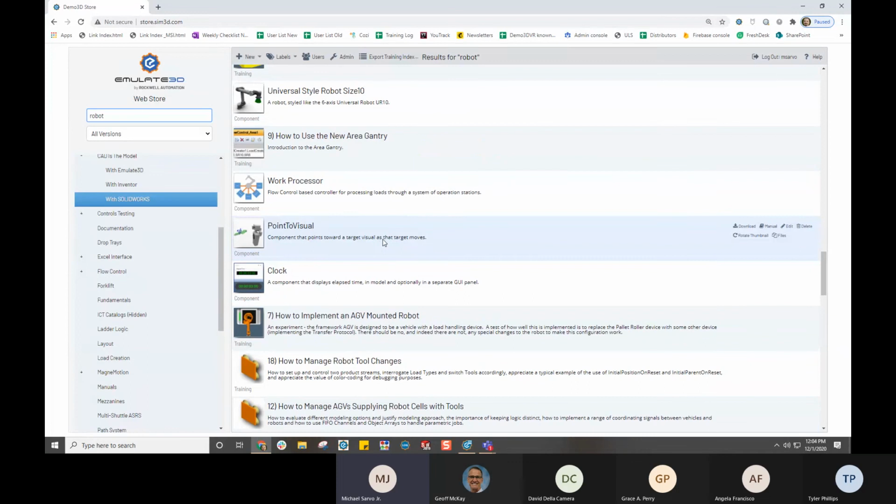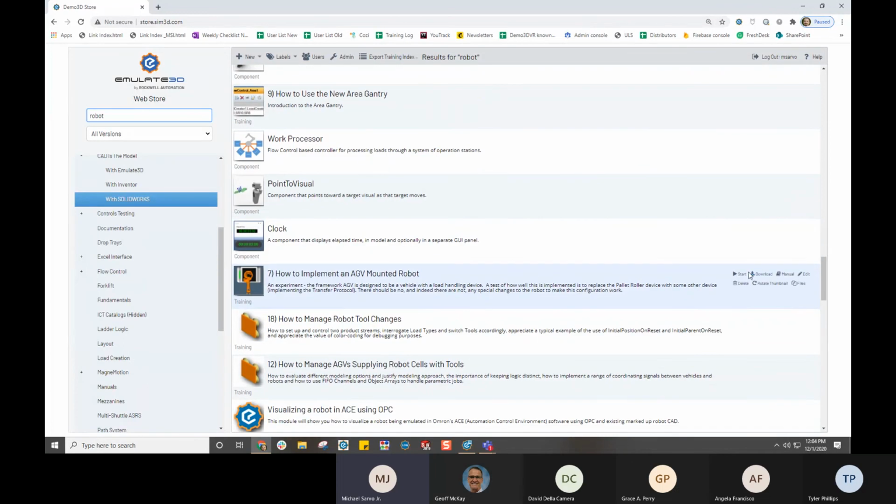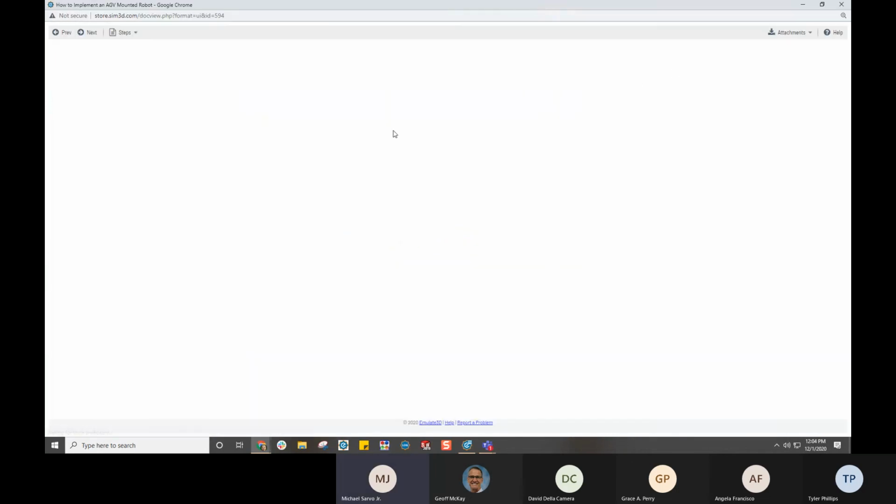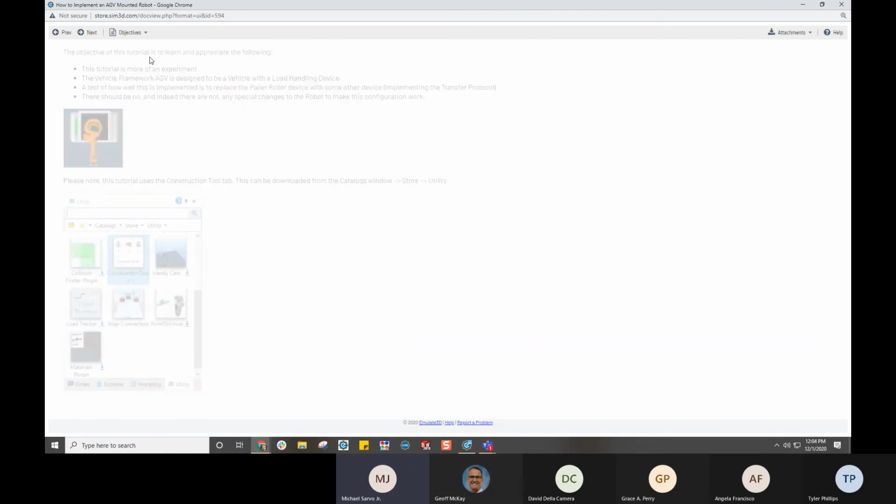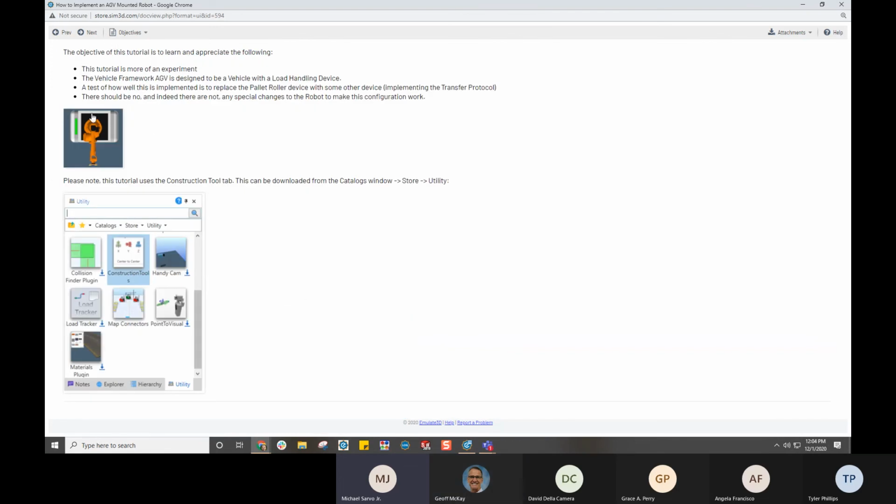If I start up one of these tutorials, let's go to this one, for example, and I'll make sure I'm on the beginning. The tutorials all tell you at the beginning what you're going to do, and list out any materials that you need to complete it. The materials you need will always be attachments to them, or if there's no materials needed, it just starts from the base level. There's always going to be a solution model attached as well. So if you're just looking for example models to take apart, because a lot of people like to learn from example too, that finished completed model is also attached.